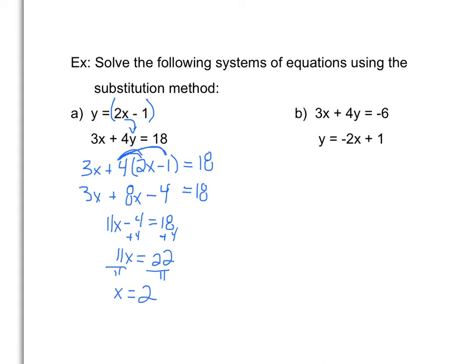Now I'm not done. I've found the x, that's great, but now I need to find the y, because remember we're trying to find a point. A point has an x and a y. So to find the y, I do just like I was doing in the other methods we learned last time. I take the x and put it in for either this x and solve for y, or this x and solve for y. It doesn't matter. Both come out to the same answer. You choose. I suggest you choose the simplest one, which would be this first one, and that's what I'm going to use in my example.